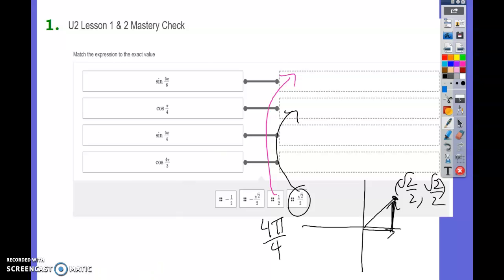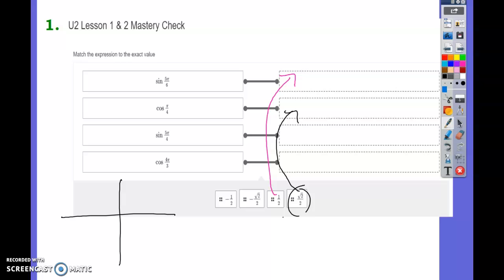Moving on to sine of 5 pi over 4. Sorry, did I say pi over 4? I meant 5 pi over 4, right? So dealing in fourths, this is 4 pi over 4, which makes 5 pi over 4 right here. So now we are going left. So our x is negative, and so is our y. We're trying to find the sine. The sine is our y value, so we know it's going to be negative, and it's one of the middle angles, so we know it's root 2 over 2. But since it's the sine and it's in the third quadrant, so it's going down, it's going to be negative. So that's a negative root 2 over 2, which makes the last one have to be negative 1/2, but let's go ahead and check it.